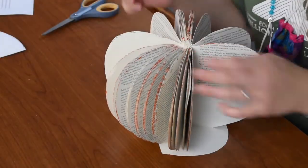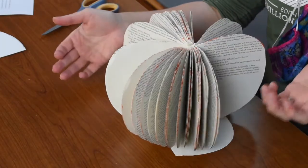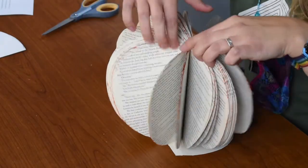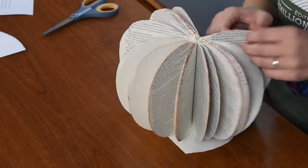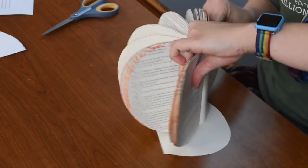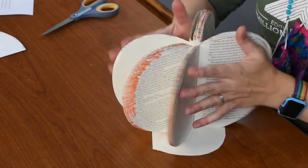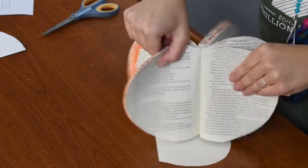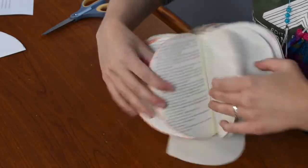Okay, so at this point, you're going to want to stand it up. We're going to fluff it out. I mean, you've already kind of got this general pumpkin shape. You could leave it like that. It'd be really rough looking. But we're going to just start slowly spreading chunks around, pulling them to the side. Just do what you can to kind of spread the pages apart. Just take a chunk at a time, pull it.